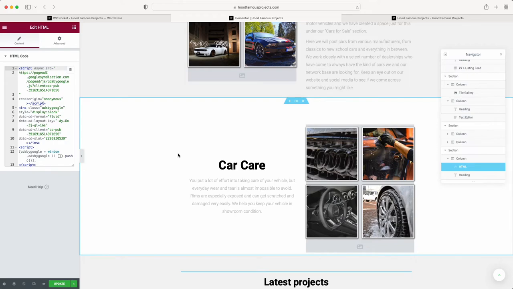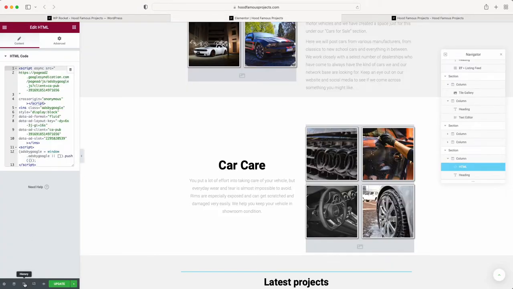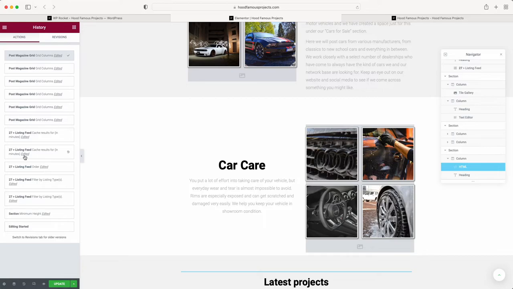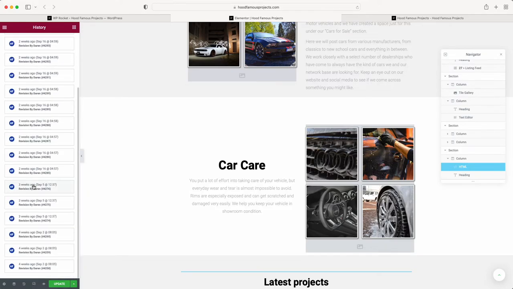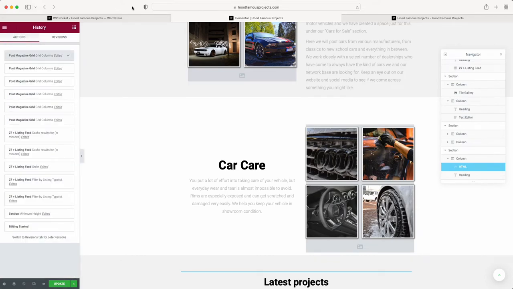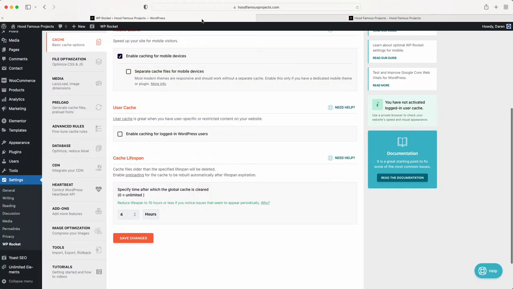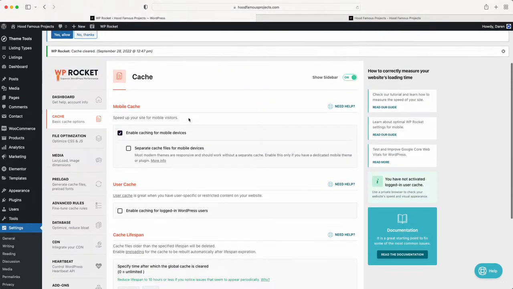The system does get backed up every night. So if you do make a mistake, you can pop me an email and I can just restore it. If you want to restore here, as you can see, this is everything that was done today, and then there's revisions from 2-3 weeks ago that I've made. So you are able to go back, but if it's not going back the way you want it, you can just pop me an email and I can restore it to the day before. We keep backups of 7 days, so if you do it within those 7 days, I can definitely restore it to the way you want it.